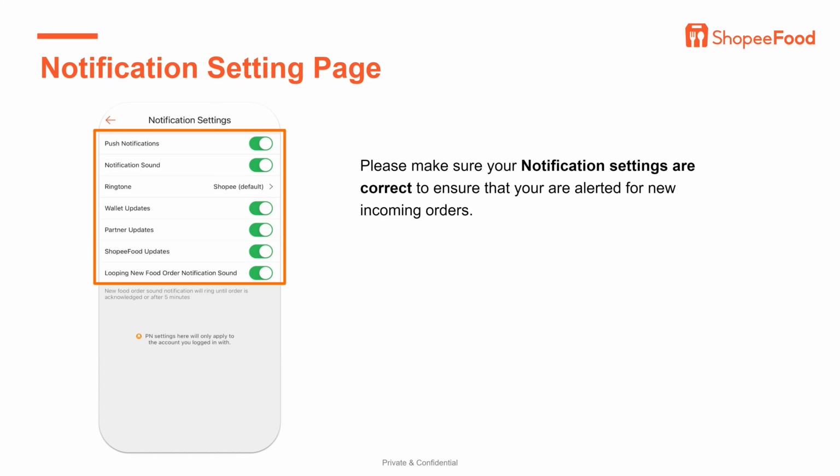You can check under device settings. Please allow device to update notifications. And also, please try to change the ringtone to a more recognizable one, which is easier for you to notice. All right, the important thing is, please make sure that your notification settings are all correct.